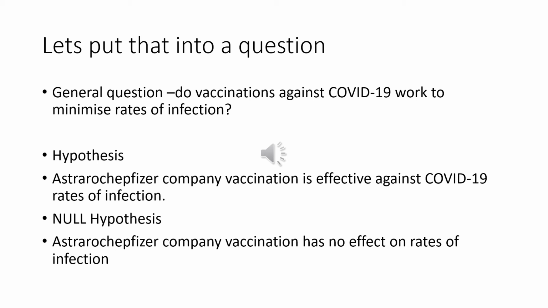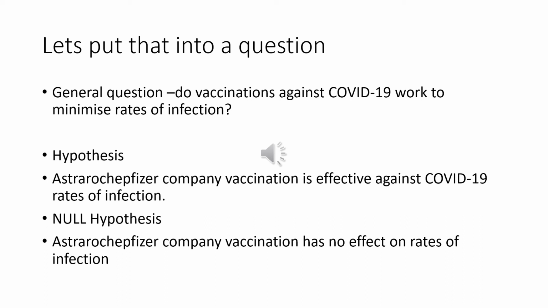What we do instead is we set a null hypothesis, and our null hypothesis can be tested, and it'll tell us whether or not it has an effect, how much effect it's got, what it's all about, what types of effect it has. And with that null hypothesis, it opens up that research question to so much more data. It gives us the positives and negatives of the effects. So it's not necessarily just whether or not it's going to increase or decrease. It's going to increase rates of infection, but also whether it's going to decrease, more importantly, rates of infection.